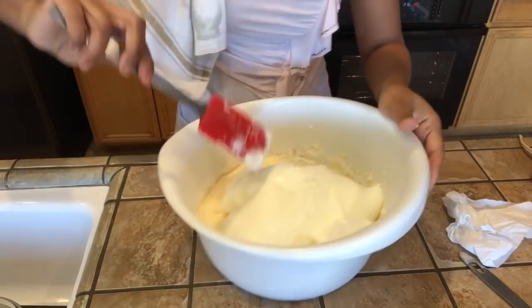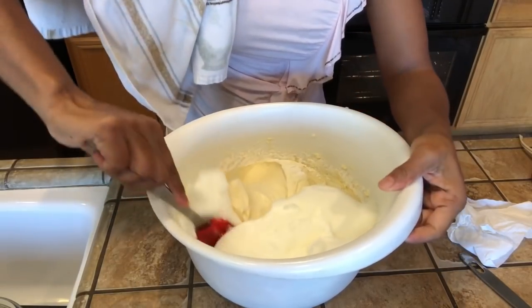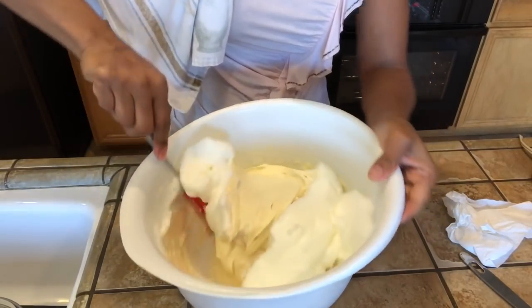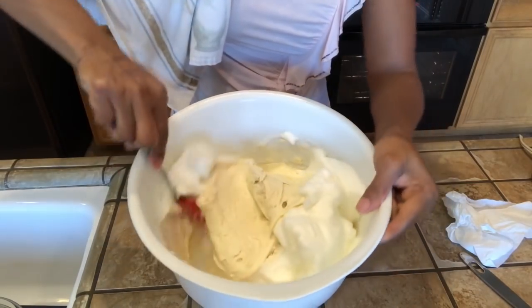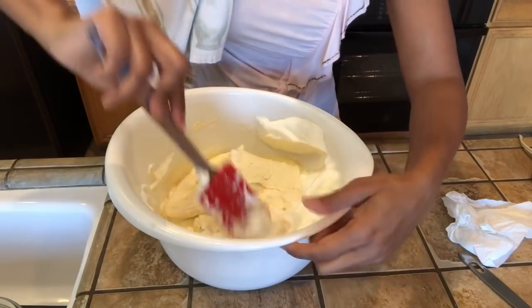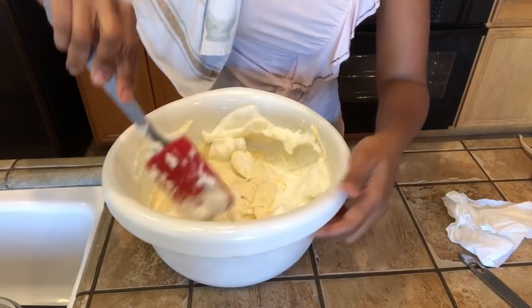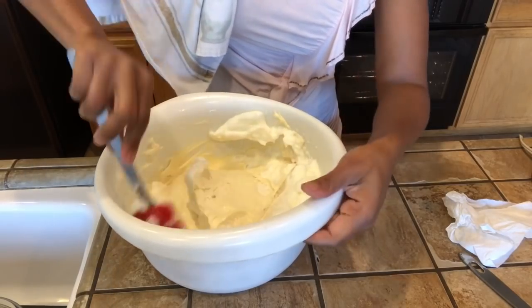And then you're just gonna fold. So how I do it is I just kinda go, basically you just fold, that's it. Just go all the way around and then just fold. This is going to give your cake, you guys, that moisture. This is what's going to make the cake so light and fluffy and just moist.